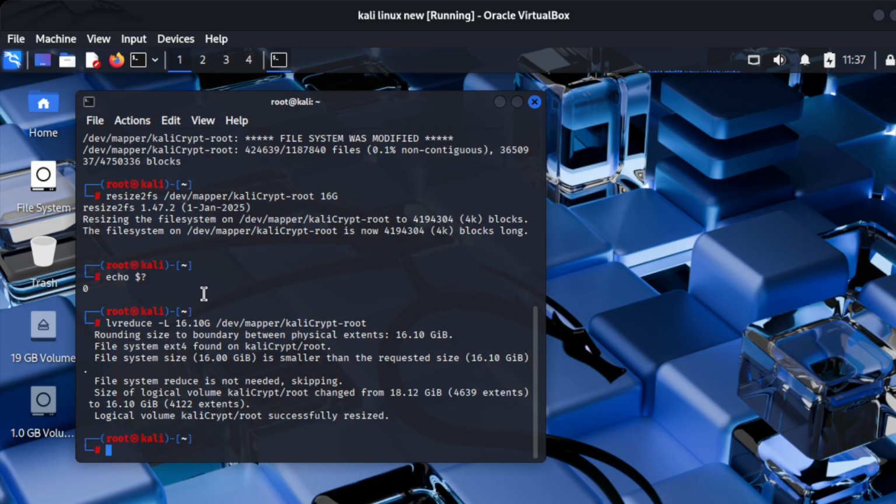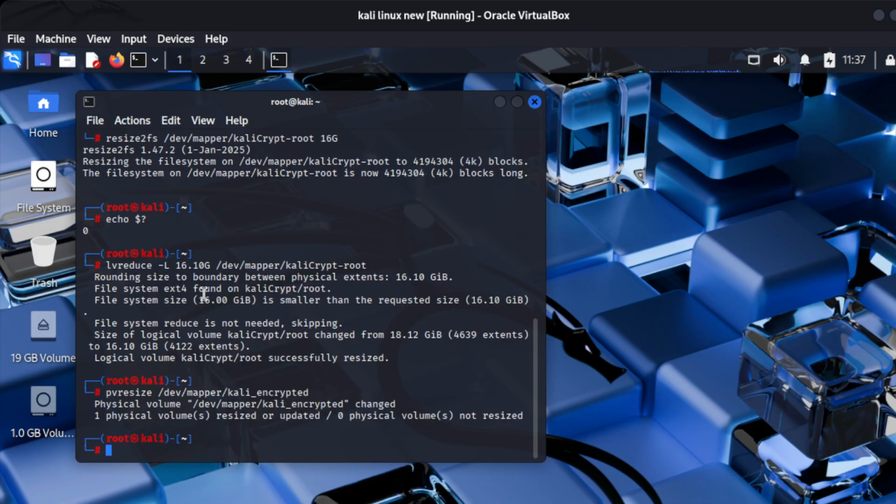Then the next command is pvresize /dev/mapper/kali-encrypted.